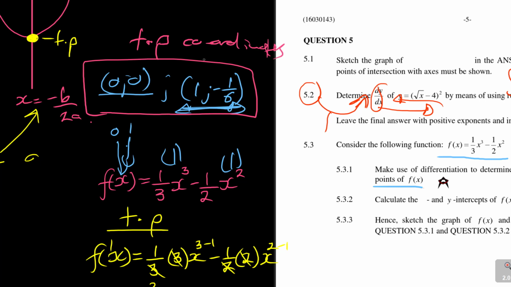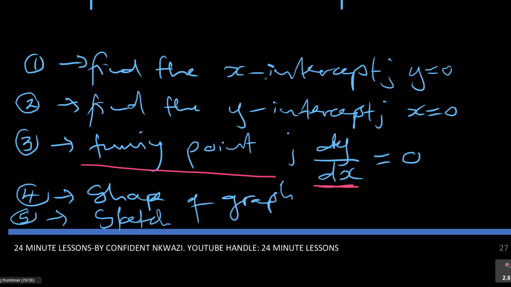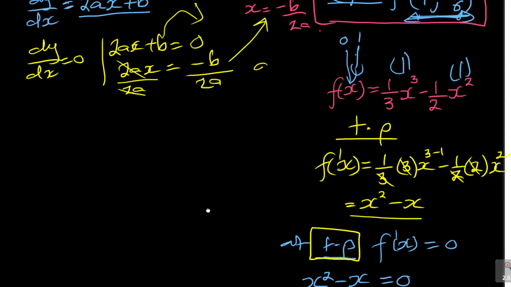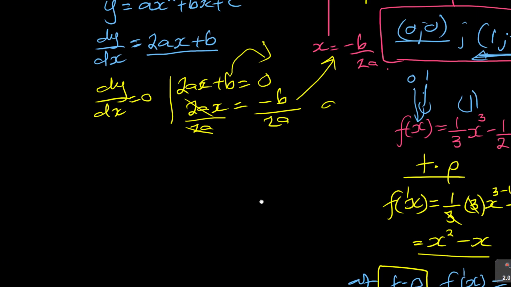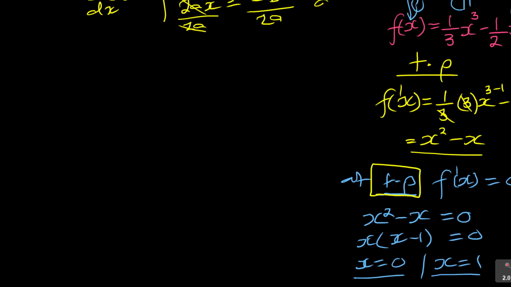Alright, now the next question here, we're going to take it from there. It says calculate, this was supposed to be x and y intercepts. You see, calculate x and y intercepts. You can see it follows the same thing. The x-intercept and y-intercept are following the same stages, but they just mix them up here. So if I can find the x and y intercepts, let me give it a place here.